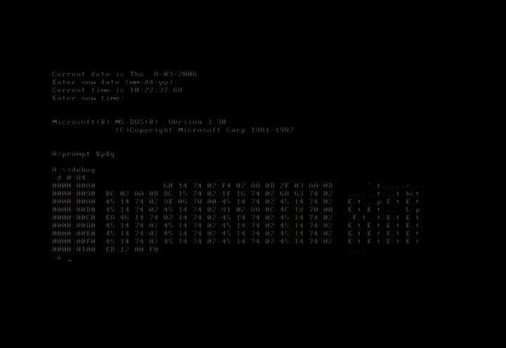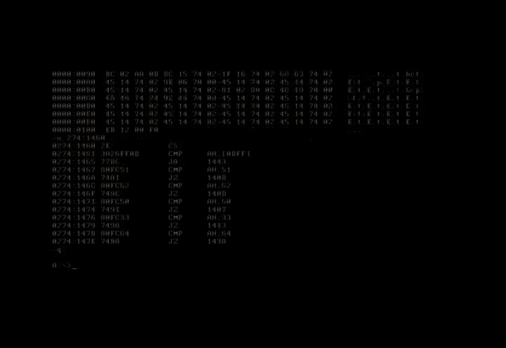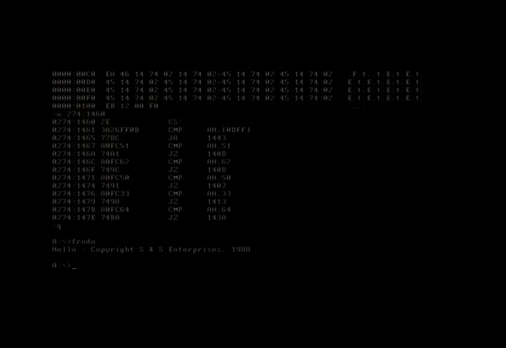If we disassemble the code at the address, which is here, we see that basically it's a big switch statement on the AH register, which contains the number of the system function that we're calling. So this is what the code looks like under normal circumstances. Now we're going to run the Frodo virus, which was, I believe, written in 1988. It was a fairly advanced virus for its time. It had very good stealth capabilities. It's also memory resident, which means that it stays in memory and it intercepts interrupt 21. And whenever you execute a program, it infects it.